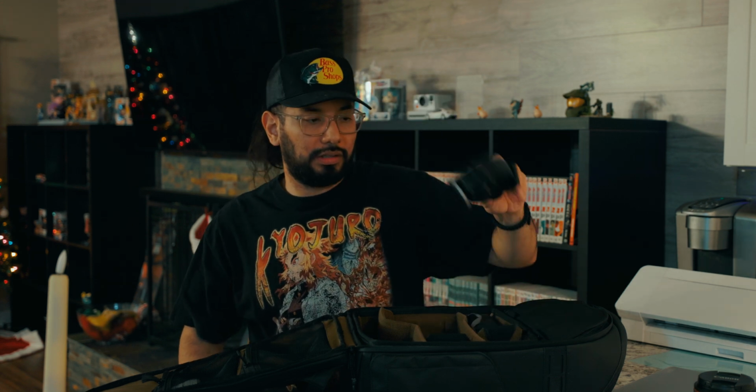This is the Peter McKinnon camera tool. Comes with a lot of bits. Super useful. Start carrying it around. You gotta mount your camera and all that. Tripod plates. And I also carry a strap for my camera. This is for the R5.